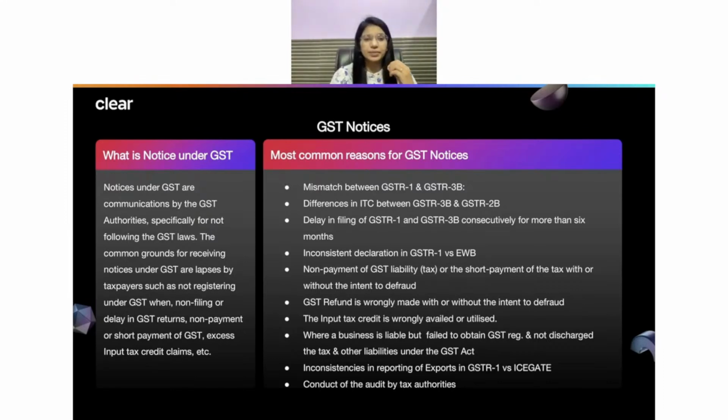Let me give you a few examples. Today, let's say I'm sending my goods from one branch to another branch within the same GSTN. I'm into a business, and let's say I'm registered in the state of Karnataka. I have one branch in HSR, another branch in Whitefield. I want to transfer these goods from one place to another. Since the GST number is the same, I'm going to generate a delivery challan and transfer these goods from one location to another. But this transaction I'm not going to report in my GSTR-1, right?